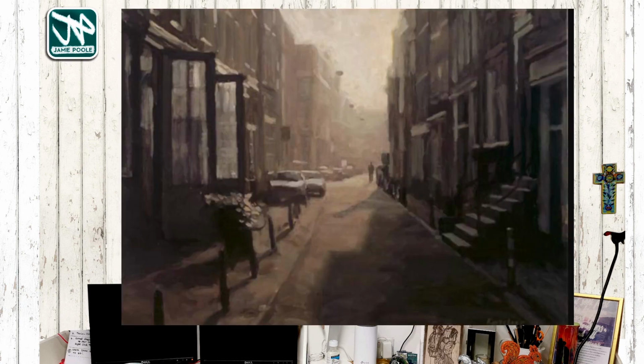And another one here, a very different picture. This is more about the value, so value being dark to light. The artist here, and I don't know the name of this artist, has used really deep shadows in the foreground, and then as we go towards the background of the linear perspective, you can see how the details are very indistinct again, but also much higher in value, much lighter.